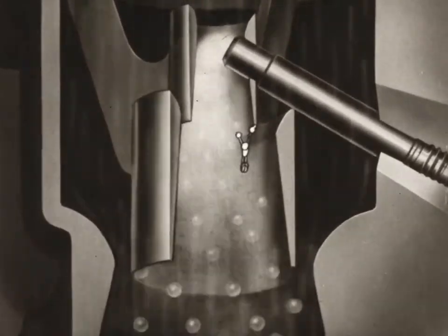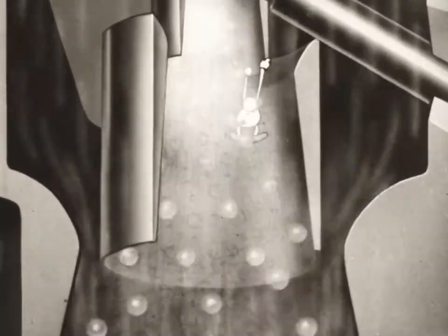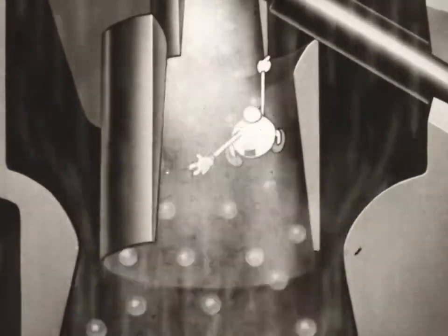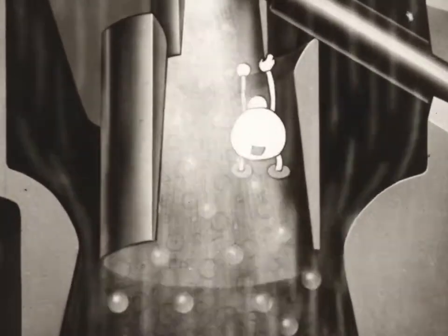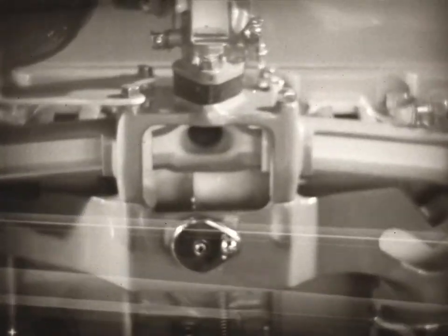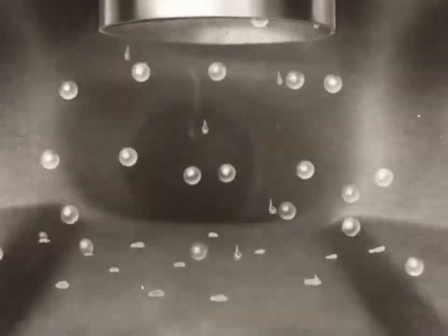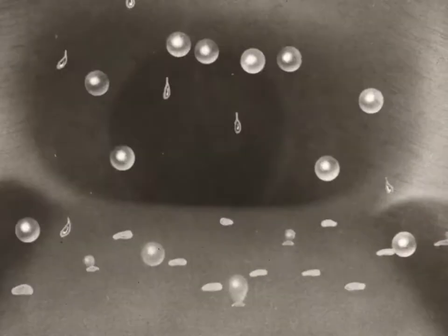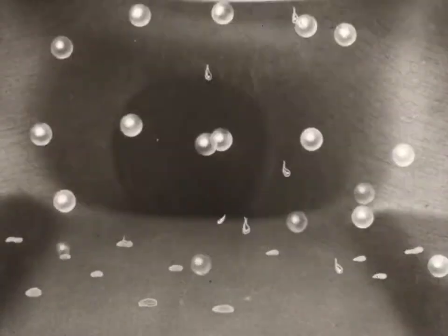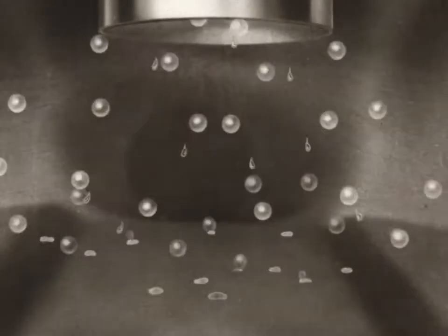But look, there's our drop over there again. Say, he's getting bigger. He's being mixed with air. He'll grow up to be about 17 times his original size, so he can do his best when he gets into the cylinder. Right down to the manifold that distributes the gasoline to the cylinder. Ouch! We're standing on the hot spot. All the drops mixed with enough air are floating right on past. The others stop here to be vaporized. This manifold heater cuts down waste and lets each drop of gasoline do its best.